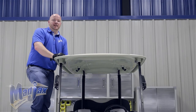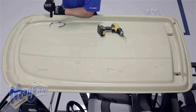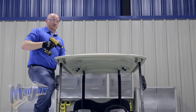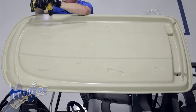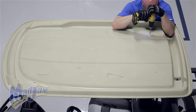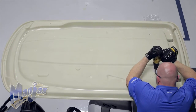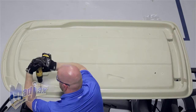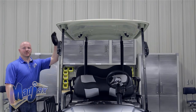We've reattached our canopy top. We're now going to use our 5/16 inch drill bit with the holes that we drilled in our canopy and drill down through our struts. Be sure to wear your safety glasses. Now we're ready to place our roof rack on top of our canopy.